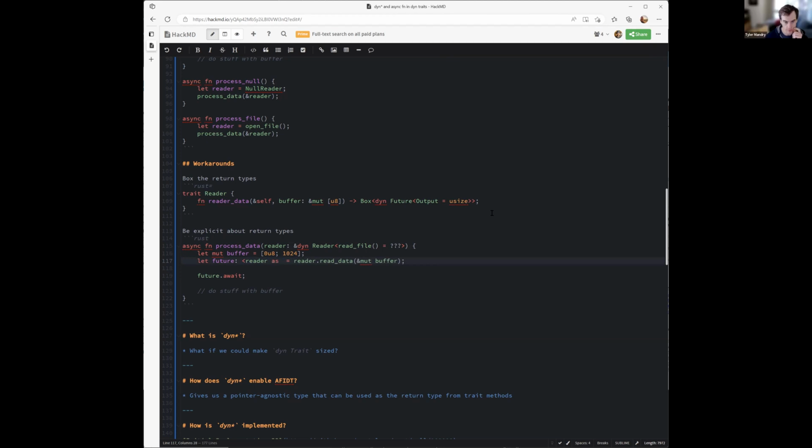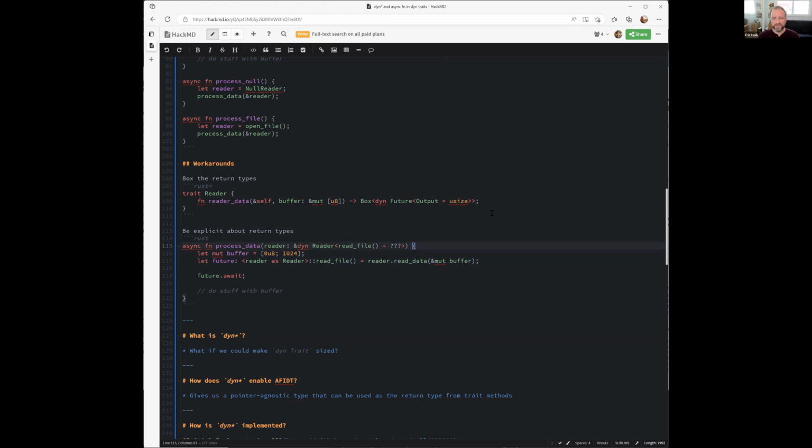Could it be a type parameter of your function? Yeah, I'm trying to use the sort of fake syntax, or the proposed syntax for named function return types, but it's not really real syntax, so I'm kind of making it up as we go. So it'd be like reader is reader, read file.